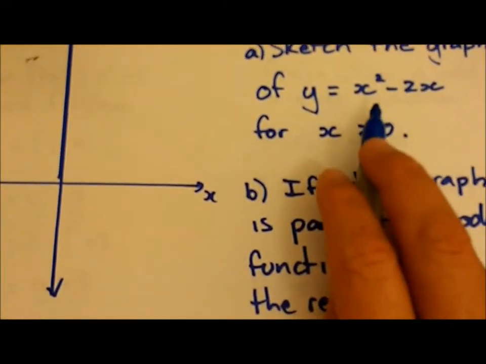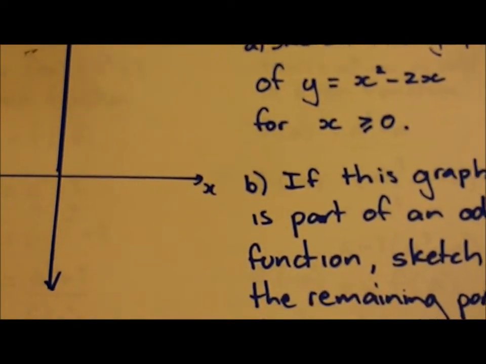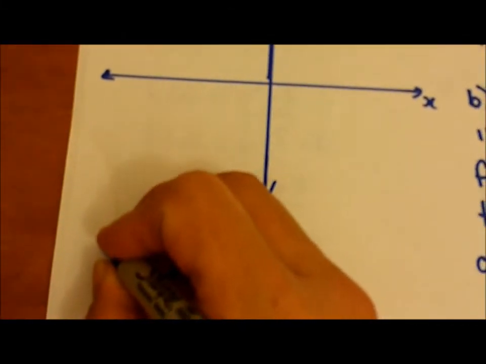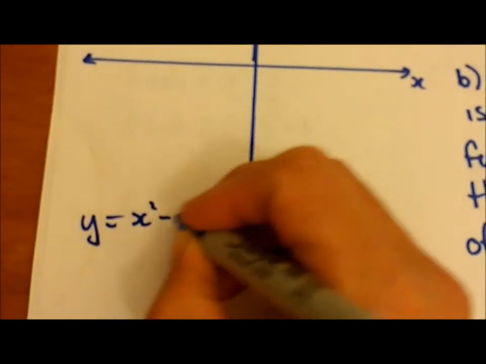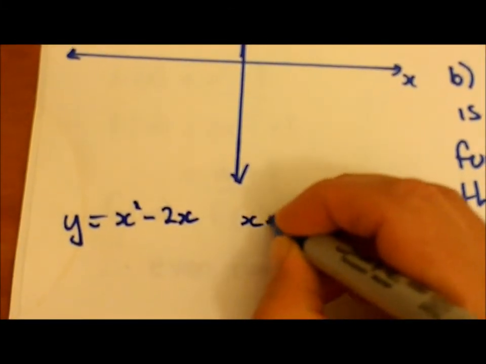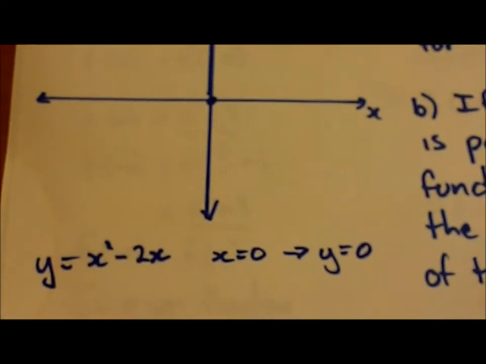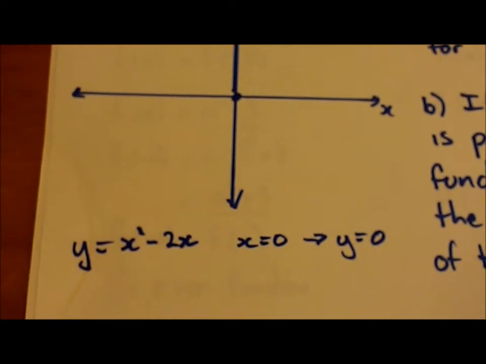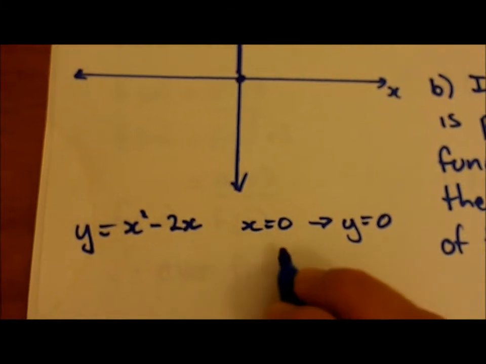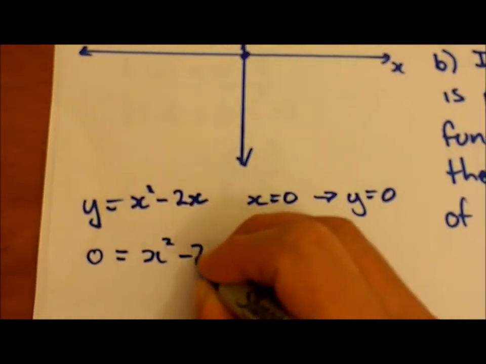So what I do if I'm sketching this, I want to get some key points, the x and y intercepts. So for those intercepts, I know that for the y-intercept, I'd sub in x equals 0. So if I sub x equals 0, I've got y equals x squared minus 2x. Just by inspecting that, I can see that if I put x equals 0 in there, that's going to give me y equals 0. So straight away I know it passes through that point there. X equals 0, y equals 0. I'd get the x intercepts, and for the x intercepts I'd say y equals 0. So if I make y equals 0, 0 equals x squared minus 2x.